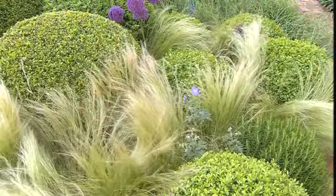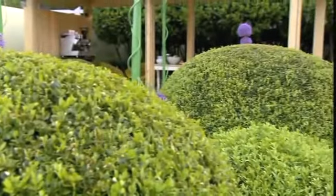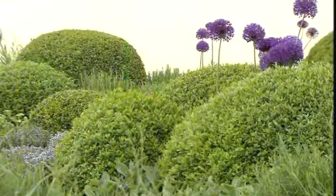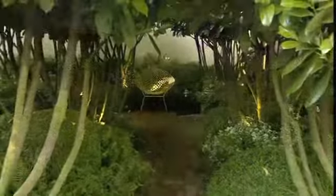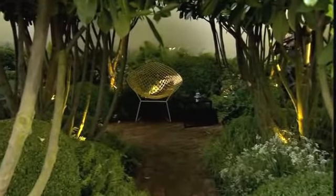Such a good show. Everyone's talked about the elegance of some of the gardens, which is certainly true, but I think there's a sort of sensuality to some of the landscaping. For instance, Dermot Gavin's garden, you've got his signature planting of box balls in the front. So sensuous, you just want to go and stroke them. And then you move back into the garden and you've got that almost grotto effect, painted by those high pruned laurels, and then that very cosy bit in the middle, which just draws you inside. Great garden, great show.